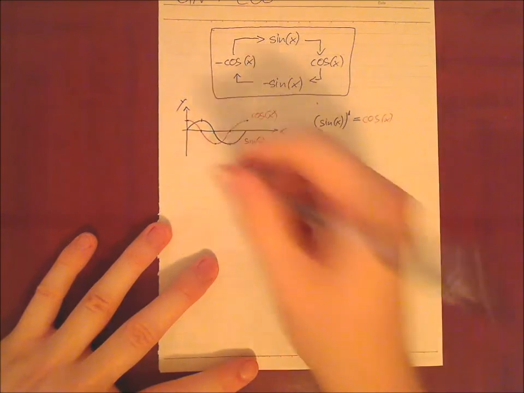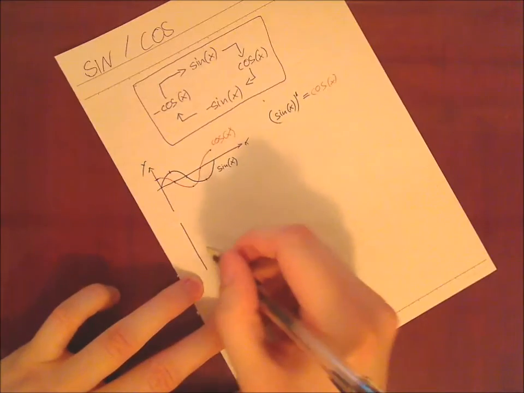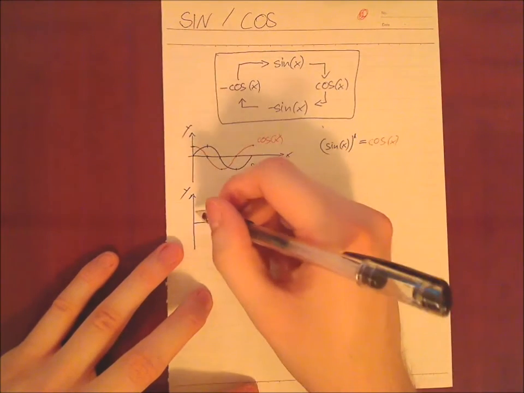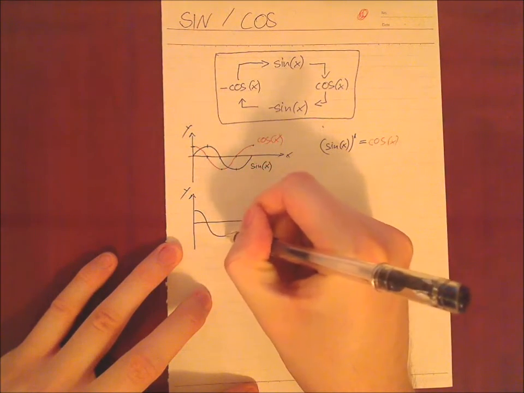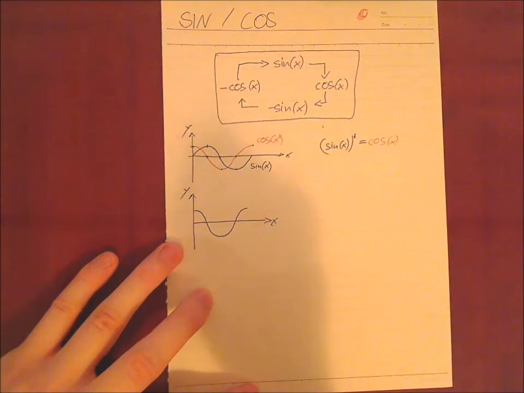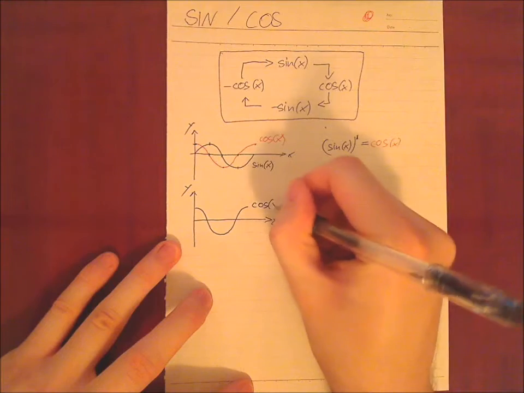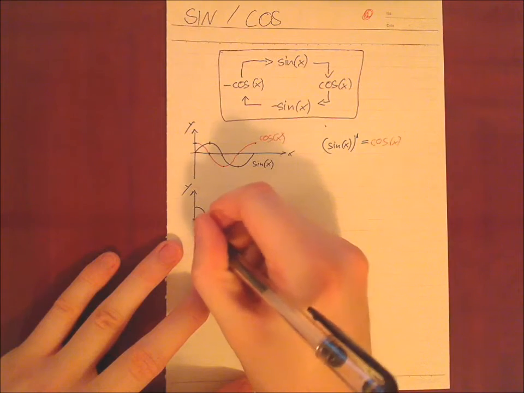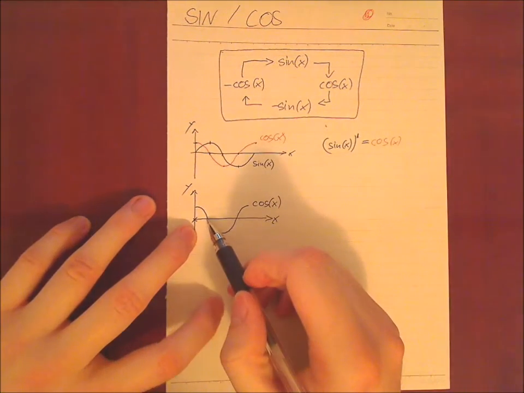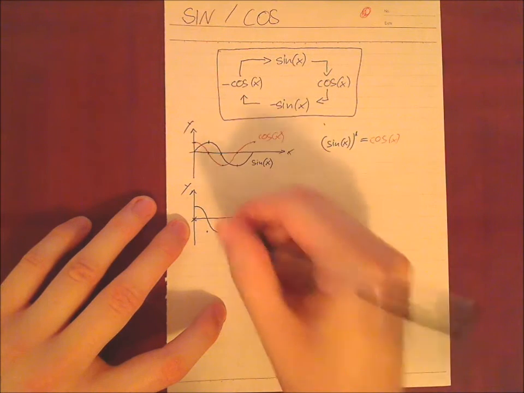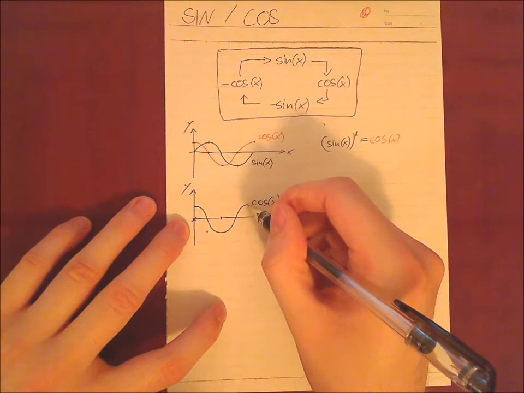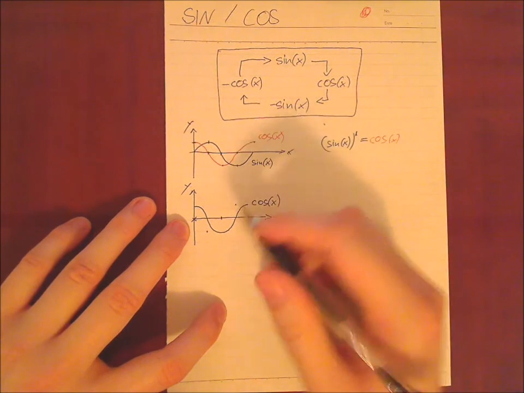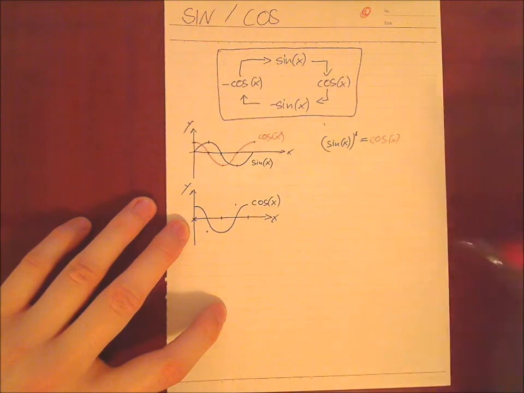And now, what about cosine? We need to differentiate cosine. Then it's almost the same story, just the same procedure. So we have a nice cosine and we want to differentiate it. Then we know the slope here is 0. The slope here is maximum negative. The slope here is 0. The slope here is 0 again. The slope here is maximum positive. So you know that's how it's going to look.